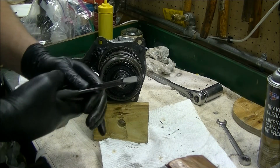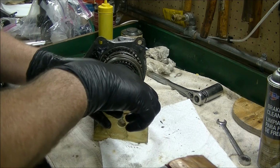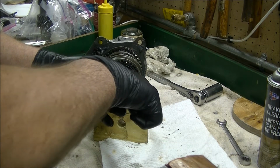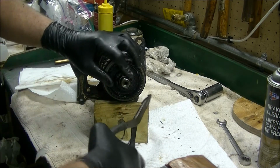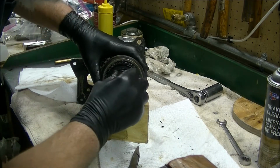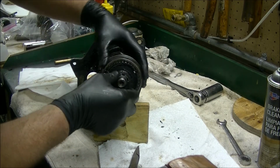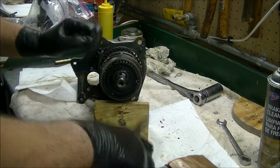If you don't have a good set of snap ring pliers, you need them, because some of these snap rings are pretty stout. As you can see. Where'd that one go? Okay.